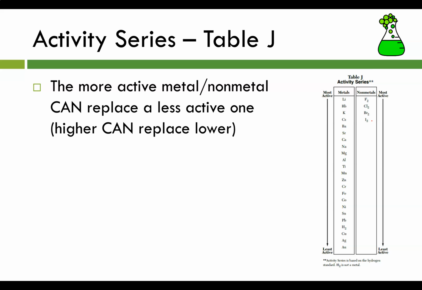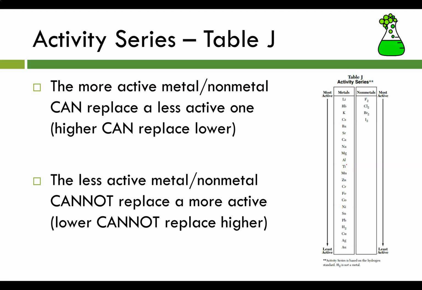So the more active metal, the one that is higher up on the table, is capable of replacing a lower metal. The opposite does not hold true. A lower metal on the table, so a less active metal, cannot replace something higher than it. So if we think back to the reaction that we were running with sodium and iron 2 chloride, and iron and sodium chloride, what I would do to determine which one occurs is find the two elements on the chart. Okay, I've got sodium and iron. So it looks like the reaction where sodium is doing the replacing can occur. Sodium is more active than iron, so it can replace iron. But the opposite will not occur spontaneously. Iron cannot replace sodium as it is less active.